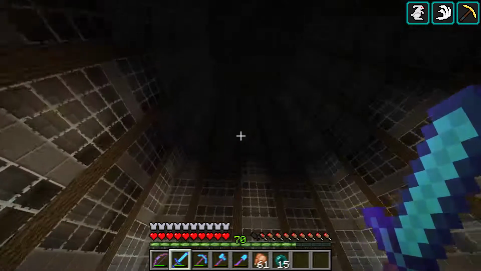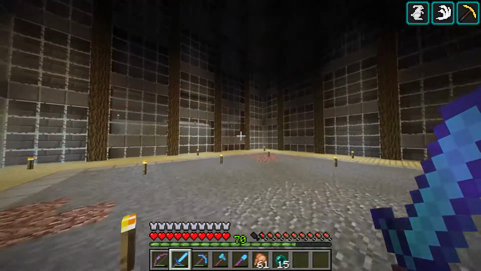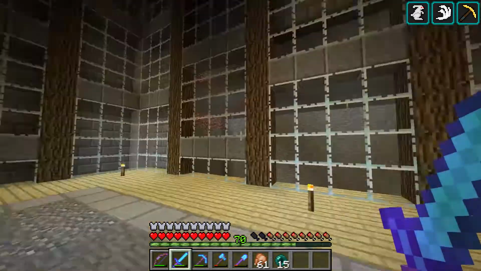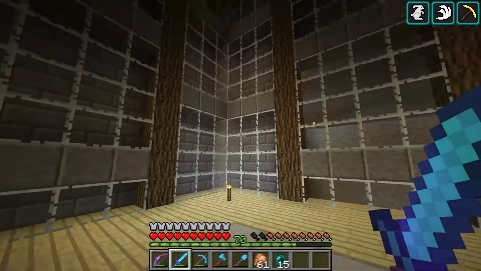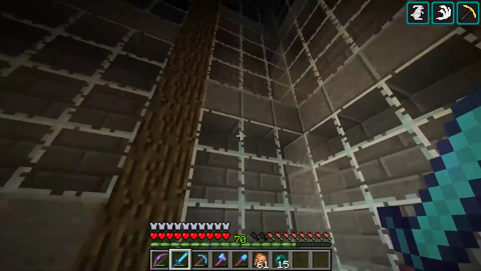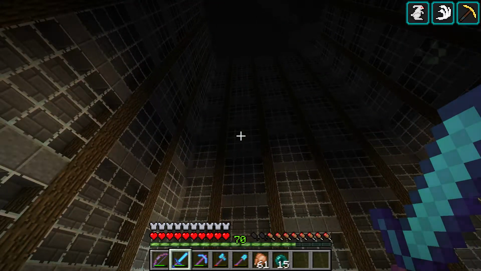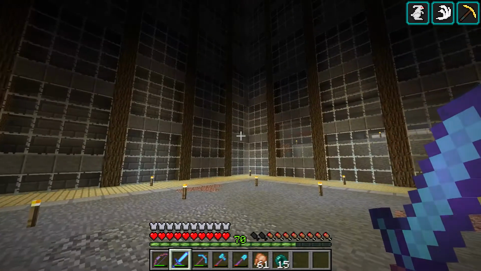I want to get the farm finished first, but it is looking pretty cool in here. We've got the oak logs going all the way up to the ceiling, and then we've got the glass with the stone brick behind it in most places, and then the andesite just like that, and kind of offset in each one. So I think that is looking pretty cool. It kind of looks like an apartment building, which I do think actually is quite cool here.